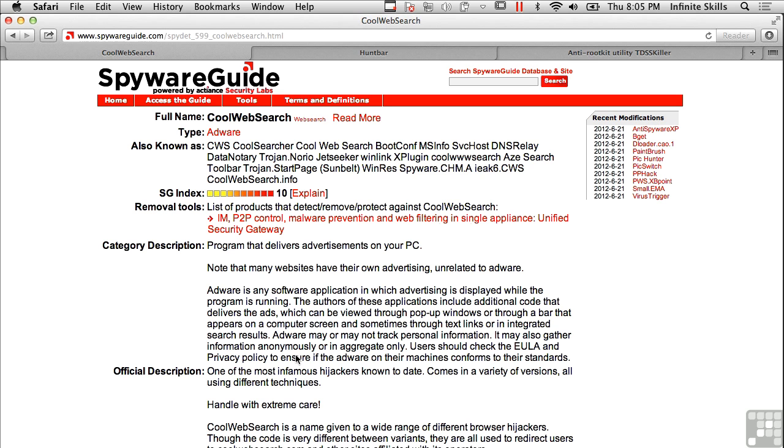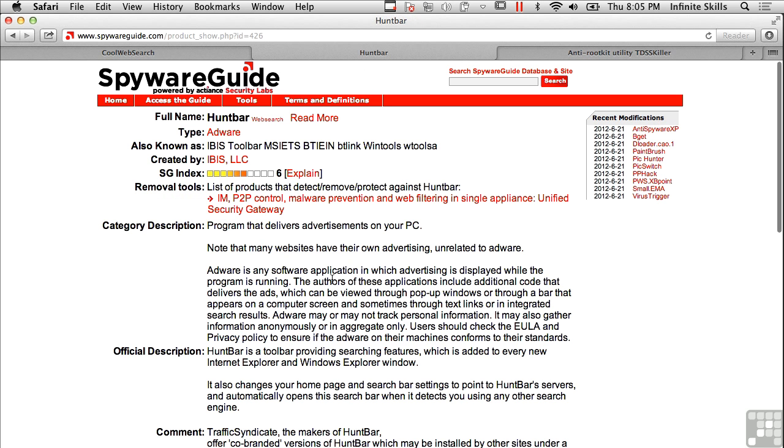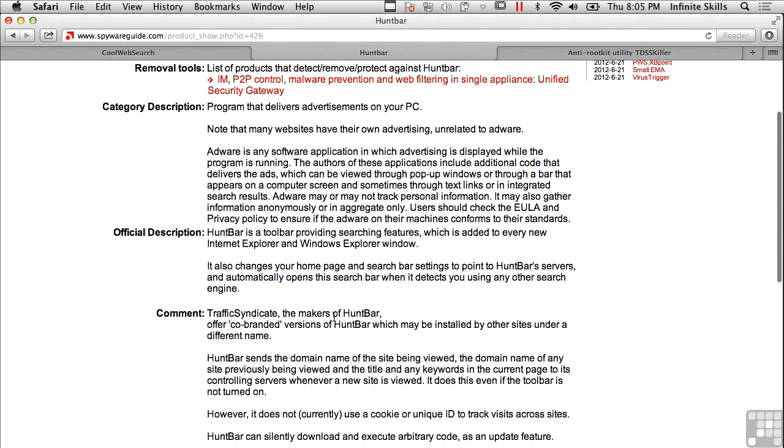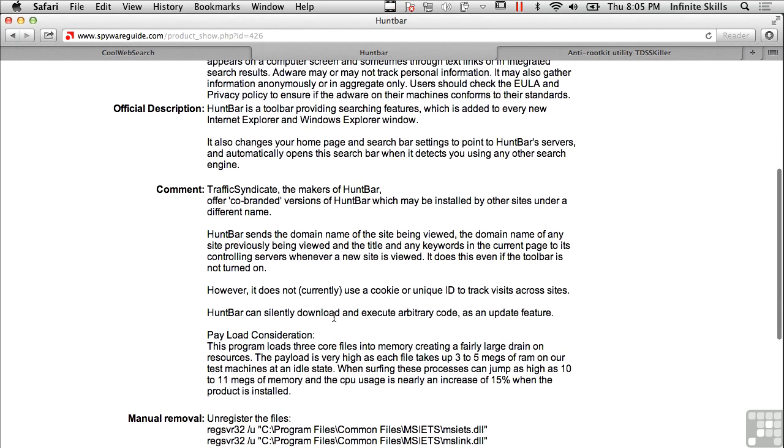A number of different types of spyware you'll run across. Cool Web Search happens to be one of them. Here's another one called HuntBar, and that's also considered to be spyware. In addition to installing itself quietly and silently, it can actually download and execute other types of code, including just updating itself.